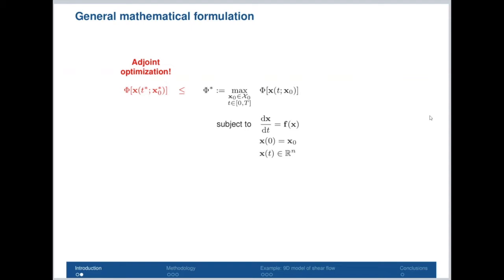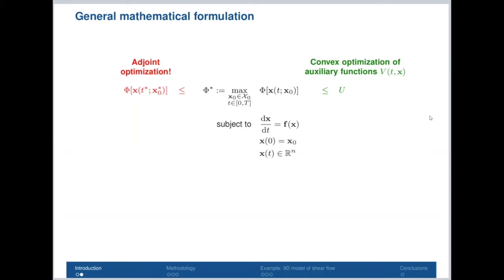So what I would like to do is go at the problem from the other side and compute complementary upper bounds on this maximum phi star. And the way I'm going to do this is by using convex optimization, even though the problem I really want to solve is nonlinear and non-convex. And in particular, I'm going to use convex optimization to optimize auxiliary functions. So these are functions which I denote v, which depend on time and depend on the state variable x.